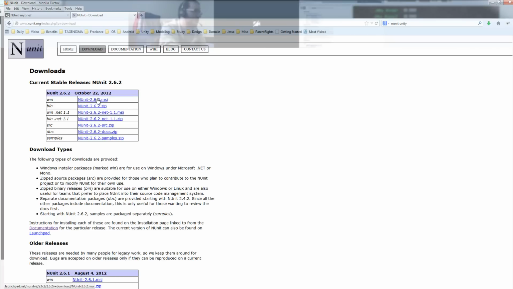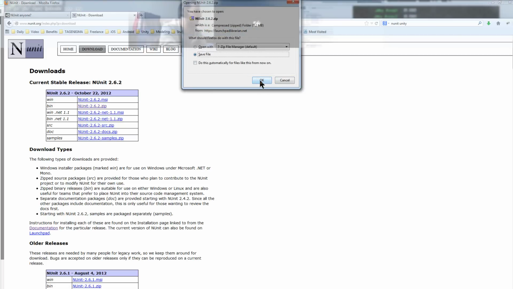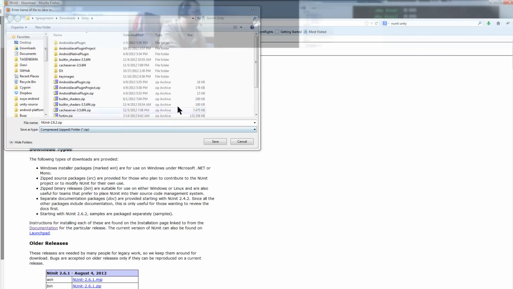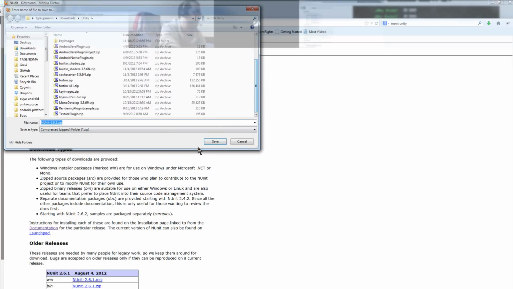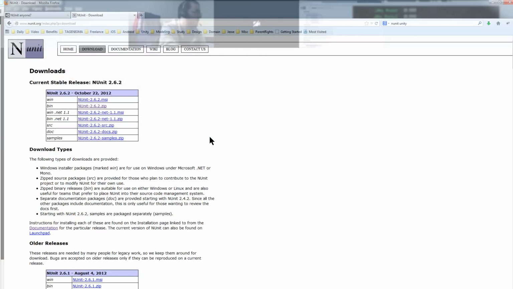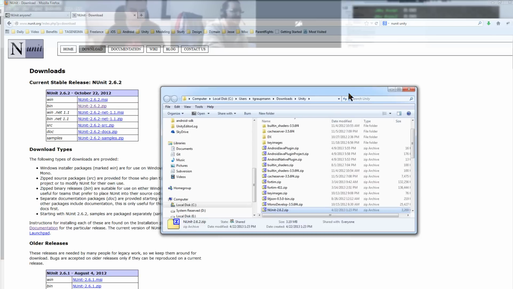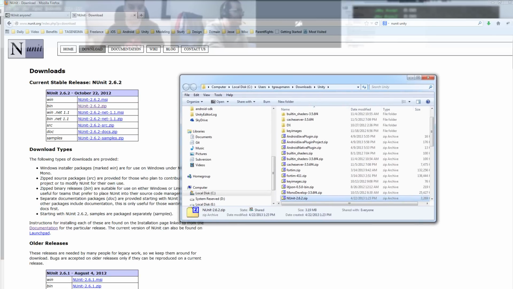Now, when I was testing with it way back when, you can run the installer, and then it just finds the DLL on your system, and I don't remember liking that very much. I wanted to specify which NUnit version was being used per project. I just put the DLLs in the project, so I just used the zip file. This is the start of something magical. I never thought I'd see another unit test again.